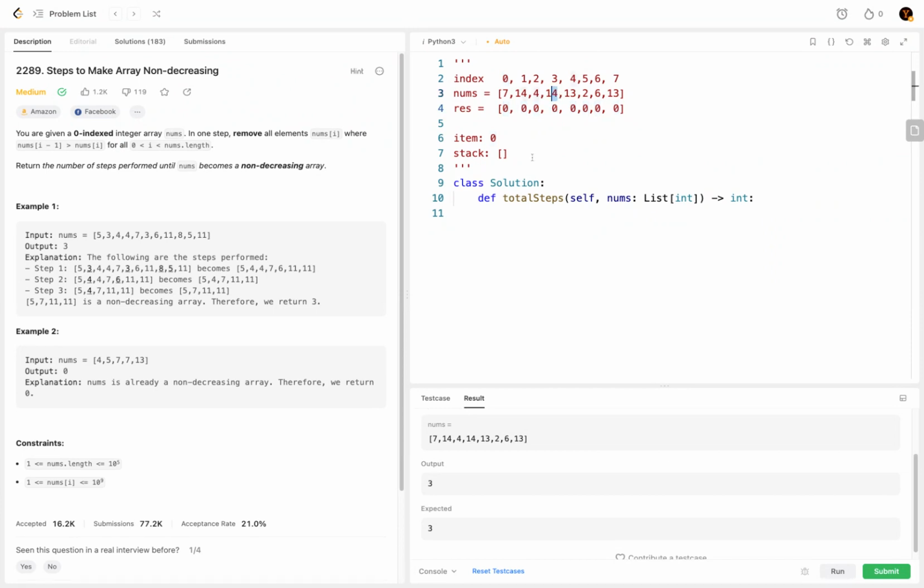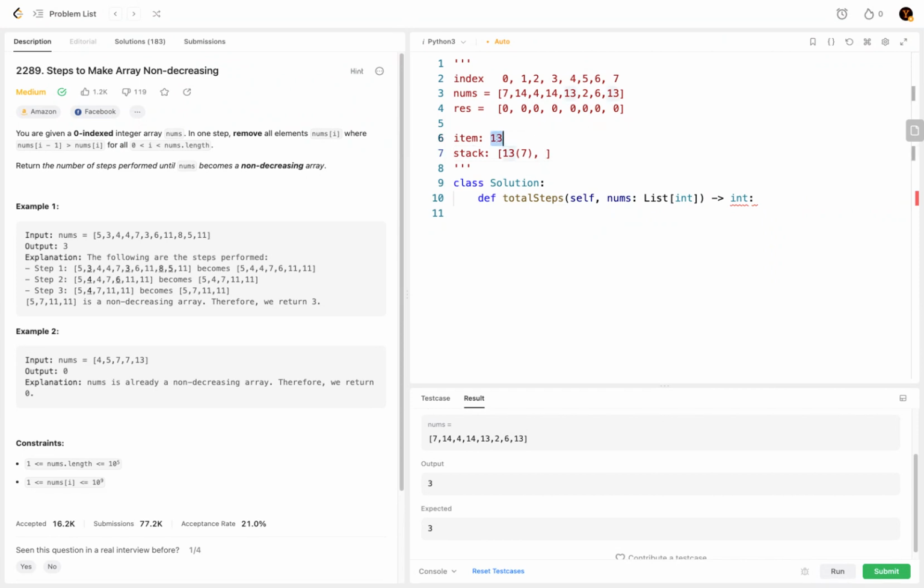this number. And then, of course, we're gonna have a stack to keep track. As I mentioned, we're gonna use a stack to solve the problem. So we're gonna loop from the end of the array. So let's say the first item is 13, right? Since the stack is empty, we're just gonna push 13 into the stack, and 13 is at index 7. So I'm gonna keep track of the index of the number as well. So we're gonna push the 13, which is at index 7, into the stack.